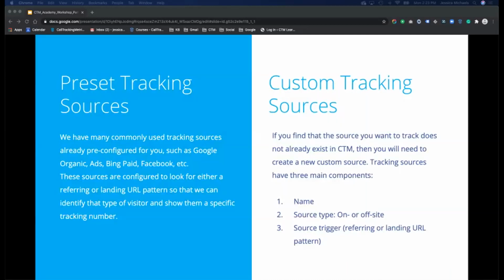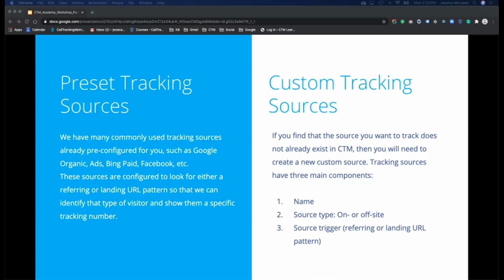Okay. So when it comes to tracking sources, we have two ways that you can make them. I would always suggest starting with our presets. There are pre-configured sources for you, so in a way, we've already done the work. All you have to do is select them from a drop-down. We are always trying to add the most common ones. Last I checked, I think we had like 35 or so. It's going to be things like Google Ads, Google Organic, Bing Paid, Bing Organic, Facebook, Twitter, LinkedIn, all of the basic ones. But of course, you might have a custom use case that you want to be swapping for. So absolutely, we can create custom sources as well.